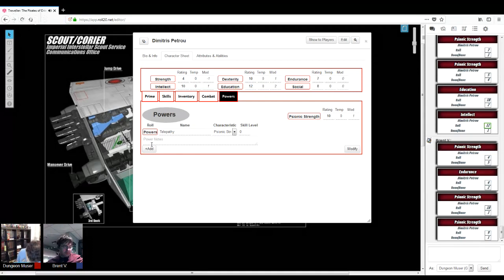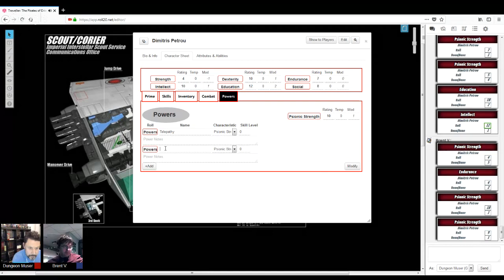Okay, so there are certain careers here where you automatically get it. You know what, Brent? I'm just going to give you telekinesis. And you'll get that at zero. Because you did roll quite well anyway. And you're going to get that at zero.